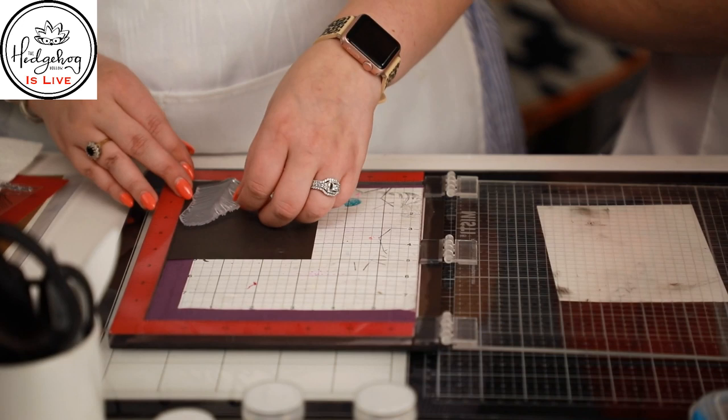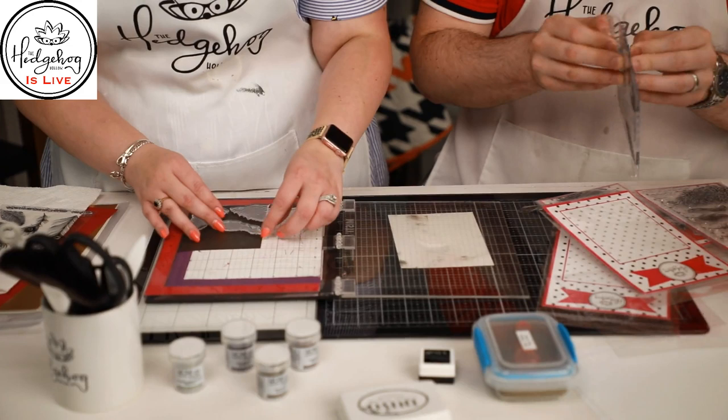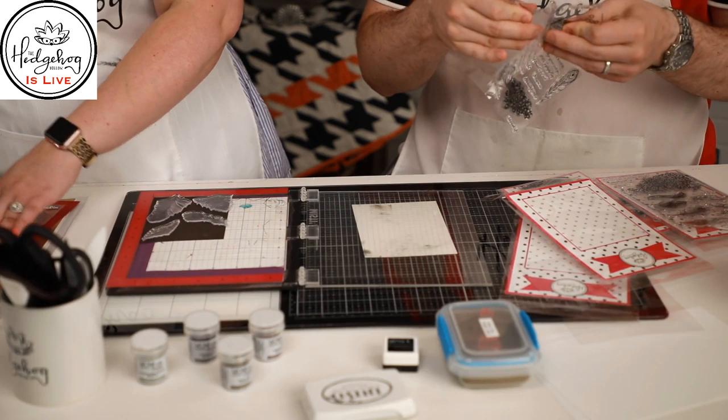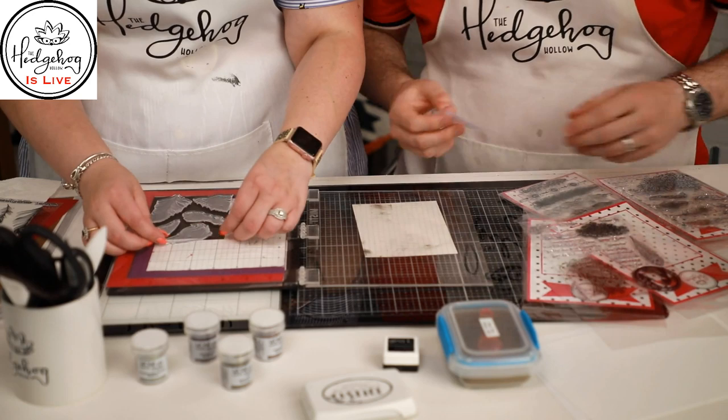Is there any particular one, or does it matter? No, you can use whatever one you would like to use. So I'm just taking some of these, I'm going to arrange them at random, and just create a... They smell funny. It's just because they're new. I'm kind of just arranging them all over.